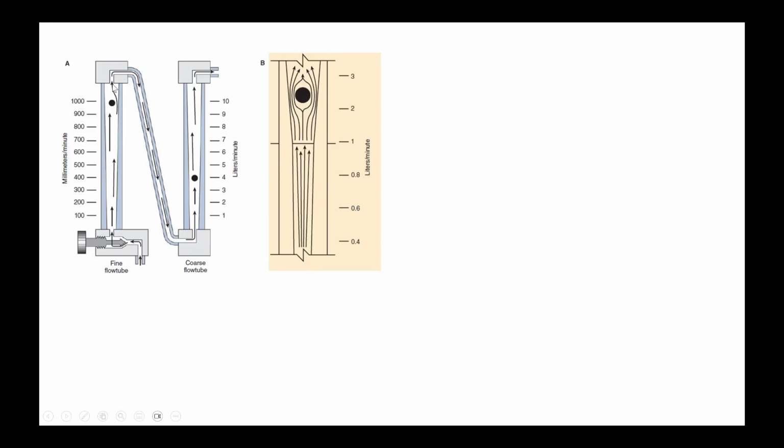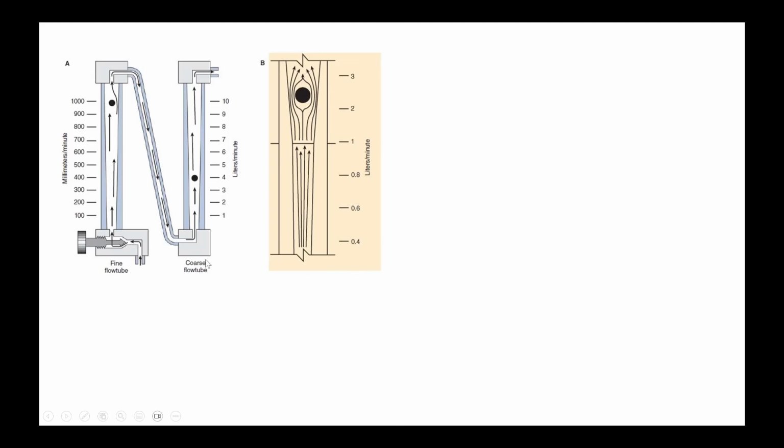So for providing an accurate delivery of a low flow, we have the first tube which is graduated from 100. Nowadays even 50 in some of the newer machines, up to 1000 ml. And if you want a higher flow at the end of the surgery, when you want to reverse the patient, you have to give a higher flow. Then you have the second tube which will deliver from 1 liter to 10 liters. So this is the concept of the twin flow meter tube, one for low flow, another for higher flow, and that is called the fine flow and coarse flow also.